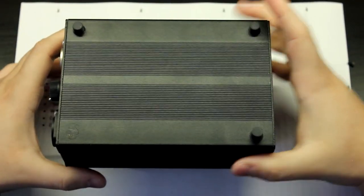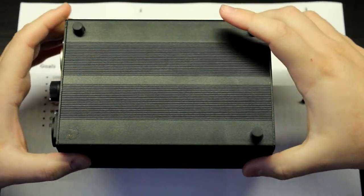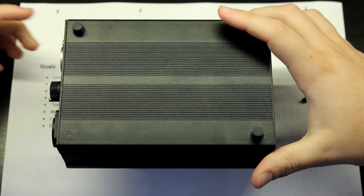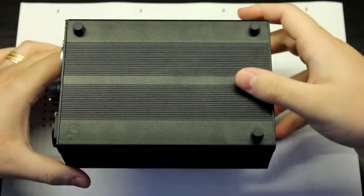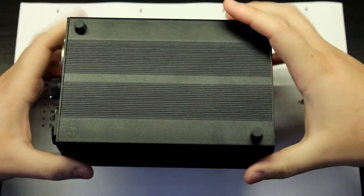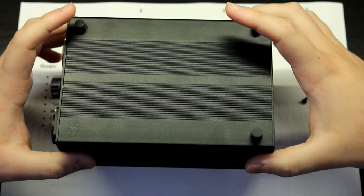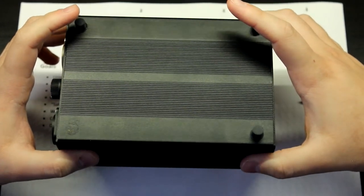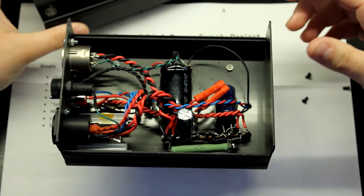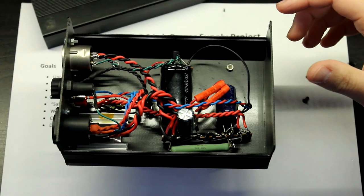So, let's look inside of this one. I expect this one to be a lot better constructed than this monstrosity. But hey, this was, again, a quick and dirty one. I just wanted it to be a better quick and dirty one. So, yeah, this isn't going to be good, all right? Oh! Oh, well, this is something.